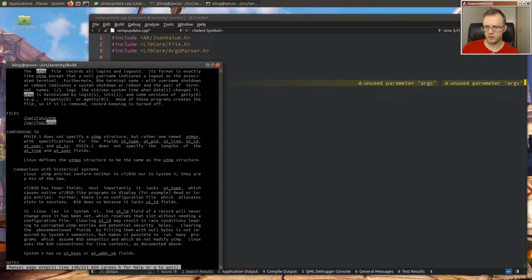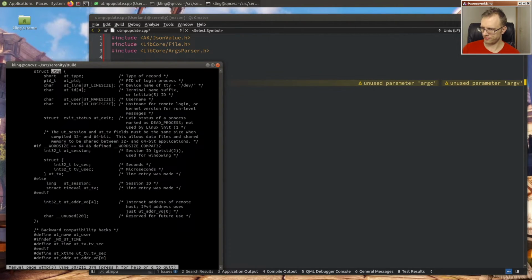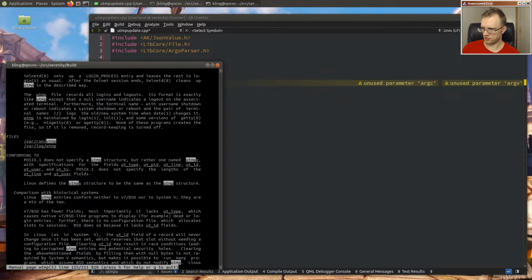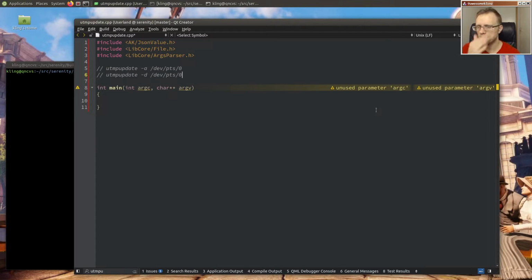Logins and logouts. Okay, so it's not quite the same as utmp. Let's not overthink this. We're just going to do things our way anyway. We're not going to use the same exact format.